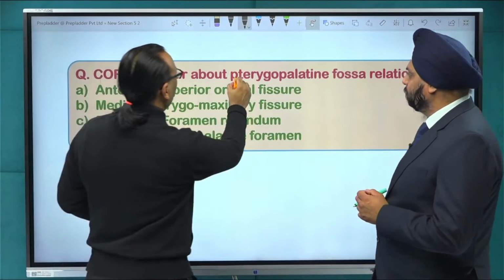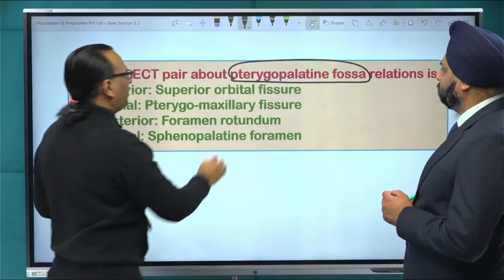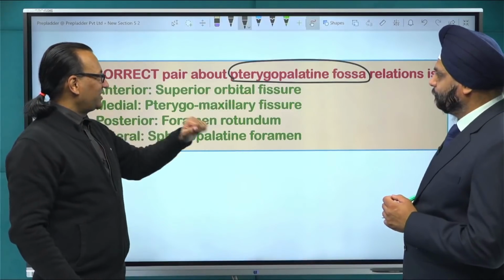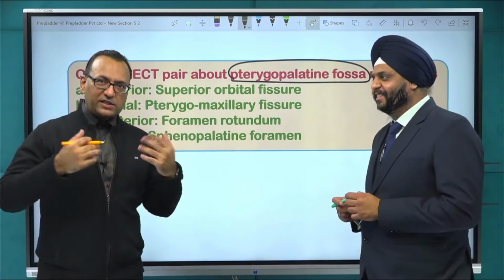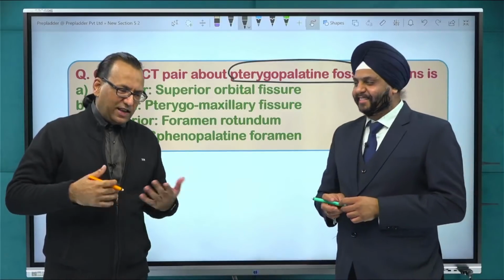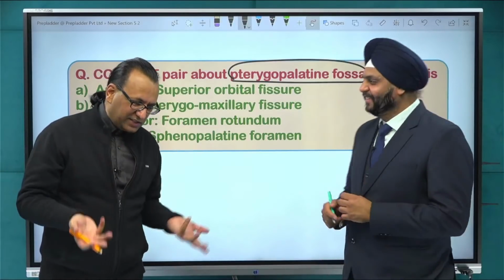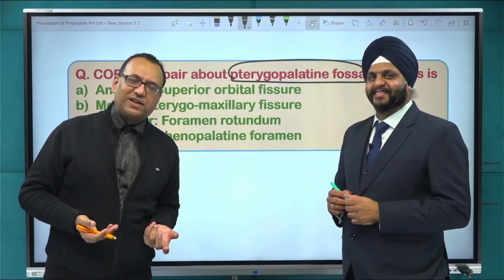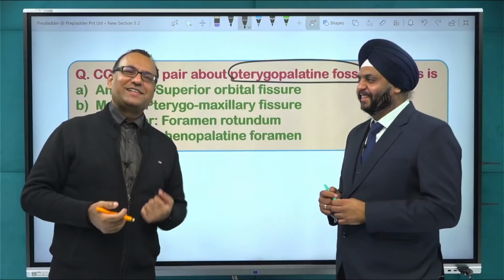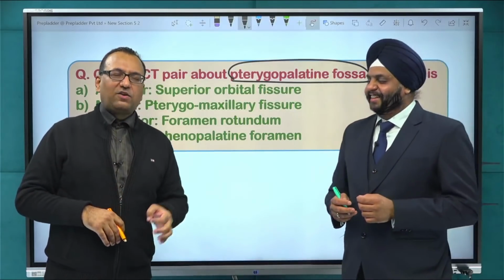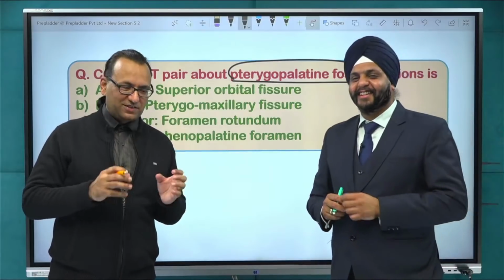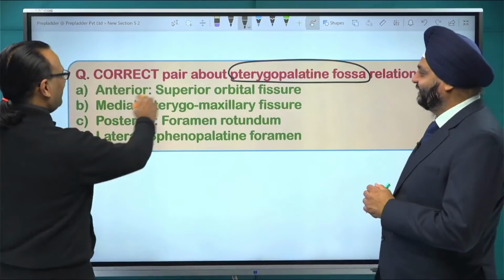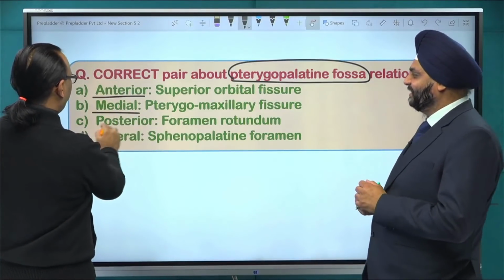We are actually talking about the pterygopalatine fossa, which can be quite daunting for the first year MBBS students. But as I was discussing with Dr. Sarvejeet, once you are an ENT surgeon, you just start thinking, what is there to be understood? Everything is so clear, nicely. Why are you having problem with the pterygopalatine fossa? You have to go back to your first year and just imagine that situation. It was a horrible experience when some teacher would ask any question and you'd think, oh, I don't know anything. So some relations, is it anterior, posterior, medial or lateral?